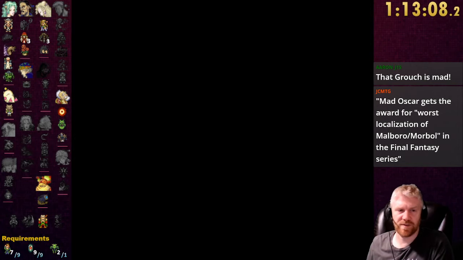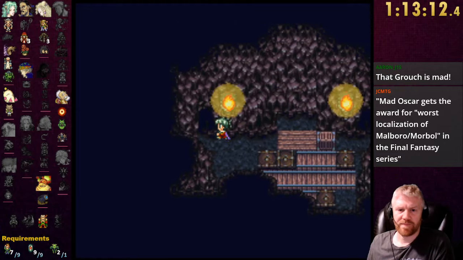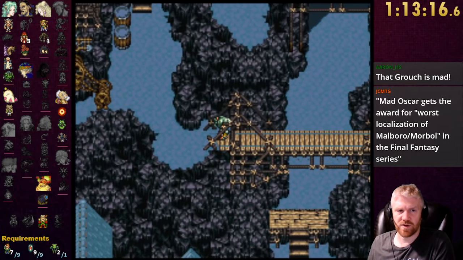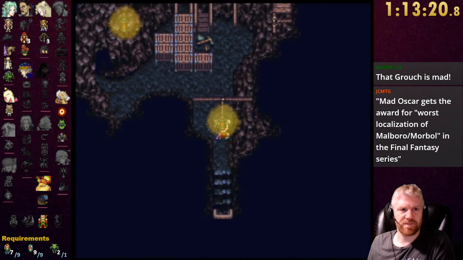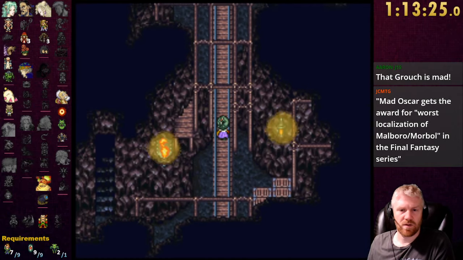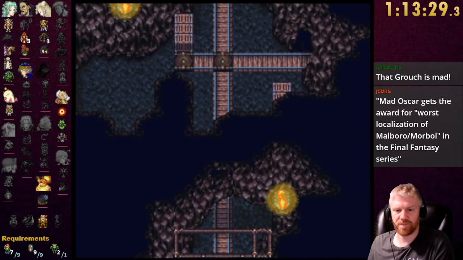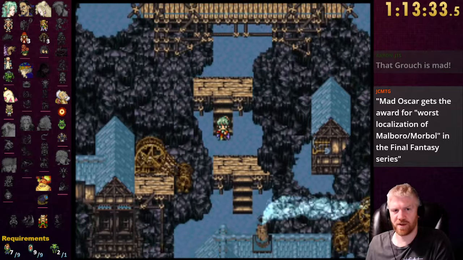Alright, two characters. We can go straight Doma Castle because that's quick. What else? What are we looking at here? Leet River. Phoenix Cave or Tunnel Armor. So we'll just do the two World of Balance things first and hope that we get two characters.